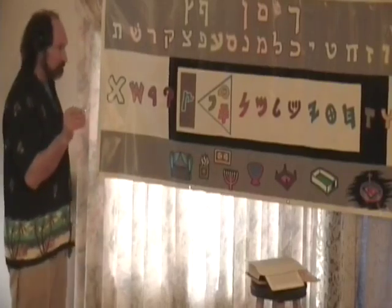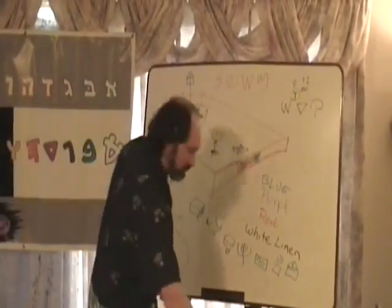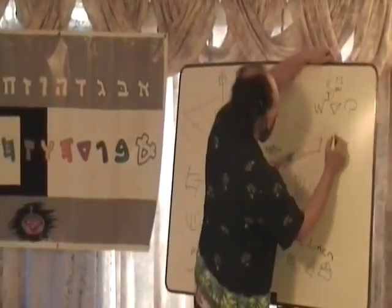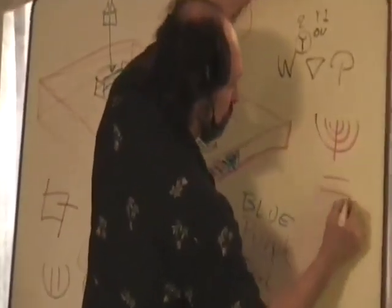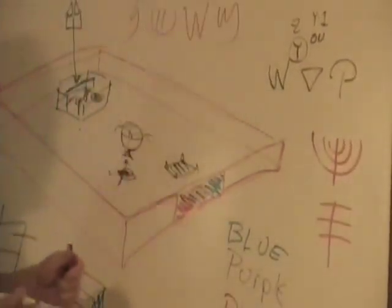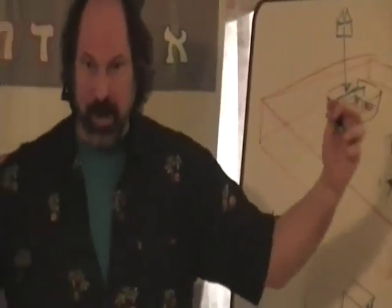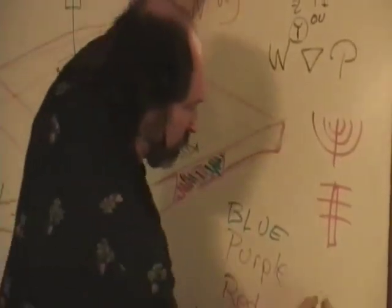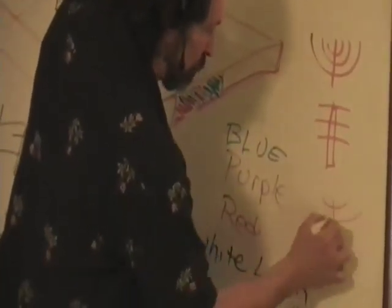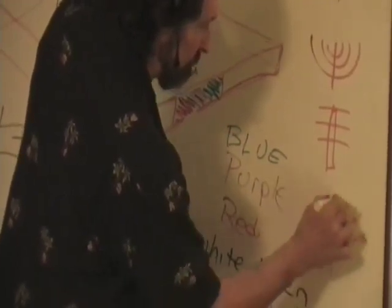Inside the set-apart place is the menorah. Well, we have a samach, but a menorah is a branched lamp which is pretty close to the paleo-samach. It's a structure that has these branches that are supported by the main post. And it's very similar to the concept of Yeshua saying, I'm the vine and you are the branches that are supposed to be bearing fruit.